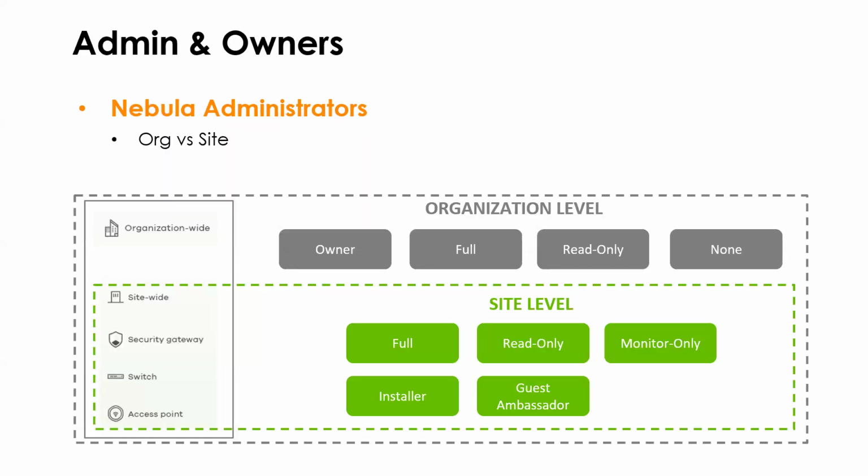So the next thing to talk about here is admin accounts and owners. This is an area where it causes a little bit of confusion, especially with how we do things here. A key thing to keep in mind is an owner is a type of admin account. Each org can only have one owner, and there are certain features that only the owner has access to.